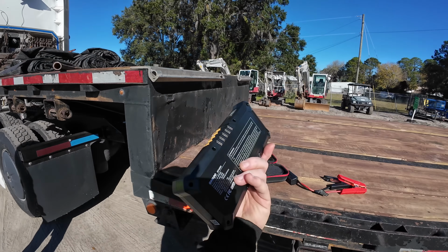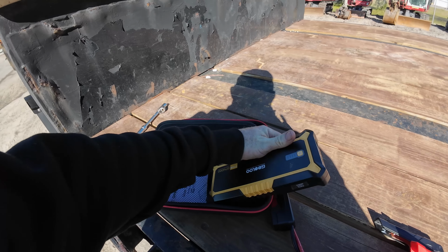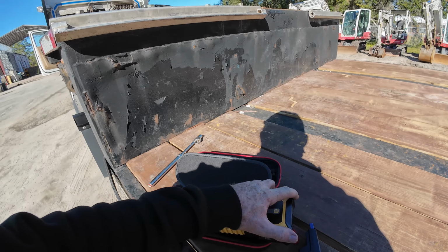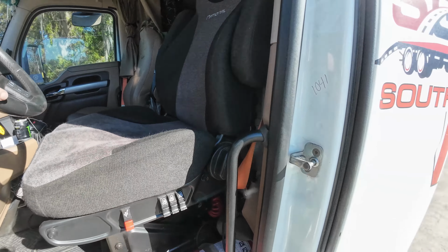Yeah, I just wanna let you guys know, Project Farm did a review on this and a bunch of other ones. This was the cheapest and honestly had the best reviews. A lot of people told me to get the jump box from the same company that makes our battery charger. Let me see, who makes our battery charger? But I did a lot of looking on that and it has a lot of bad reviews.